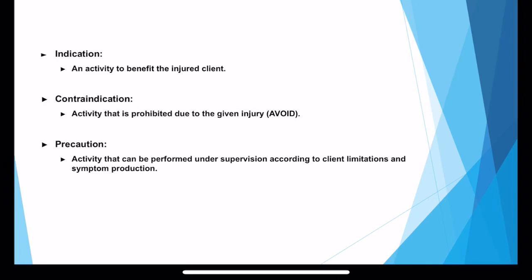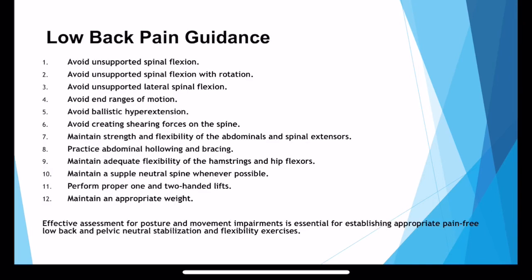A precaution is just something that can be an activity that can be performed under supervision according to what we're given as limitations. So we're going to talk about some guidelines if you have a client who has low back pain, and that's probably something that you will run into. It doesn't mean your client is injured. People who have sedentary jobs or who are beginning to start their fitness journey and don't know how to brace their core, use their core correctly, they can have low back pain too. So all different types of people can be affected by this.